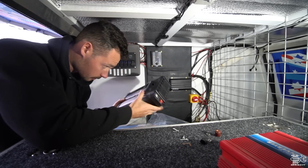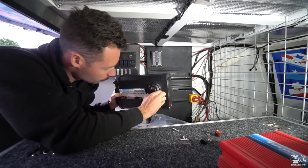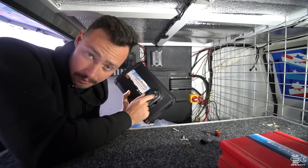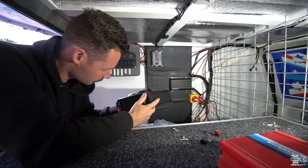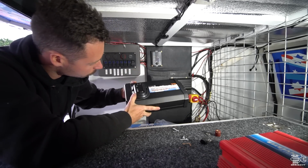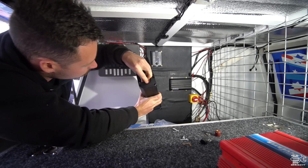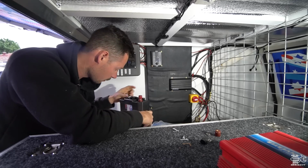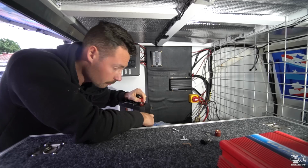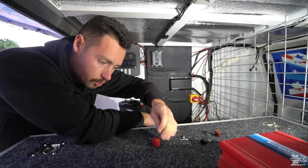What this has is a little remote panel which will tell you how much power it's drawing. I think it's also removable. Anyway, it comes off. It's like a Bluetooth remote thing. So I could even put this inside the driver's cab there and monitor it from there. It's got the two outputs, a couple of USB chargers, an on off switch. So I'll probably mount it that way. And then these cables just go onto the back and straight to the battery. So get this thing installed, and then that pretty much finishes off this little backboard here. Whack the battery in and everything should run sweet.